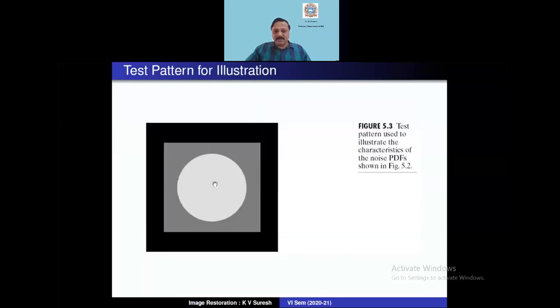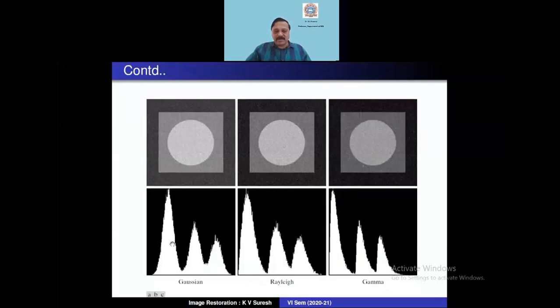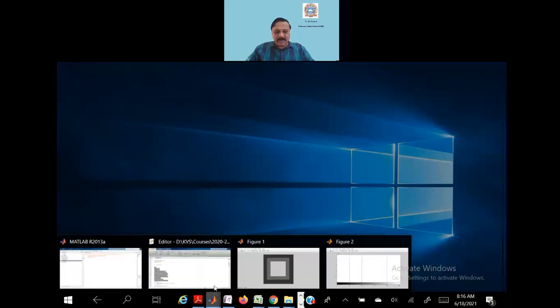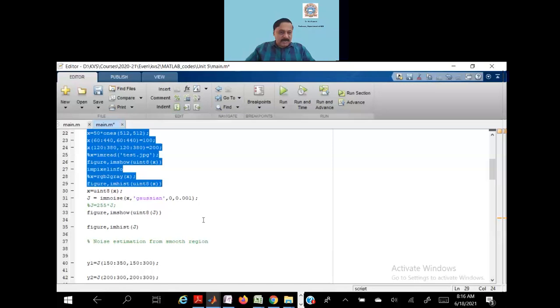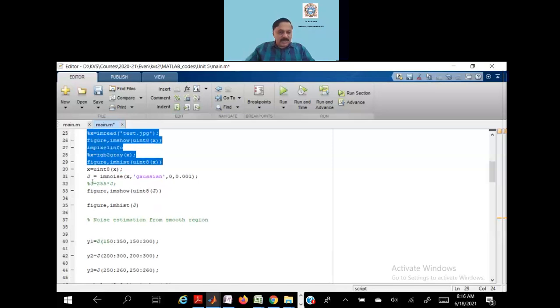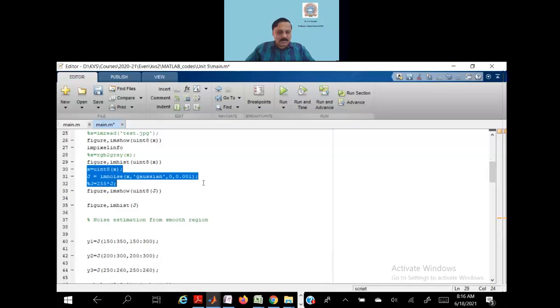If the histogram of this is plotted, I have already demonstrated, you will get two, three spikes, one at this value, one at this value, and one at this value. Now, when it is corrupted with noise, you could see a shape of Gaussian distribution here, a Rayleigh distribution. Let me demonstrate this using MATLAB. Of course, MATLAB cannot in fact generate all types of noise. I'll just do it for Gaussian type of noise. So I'll continue.